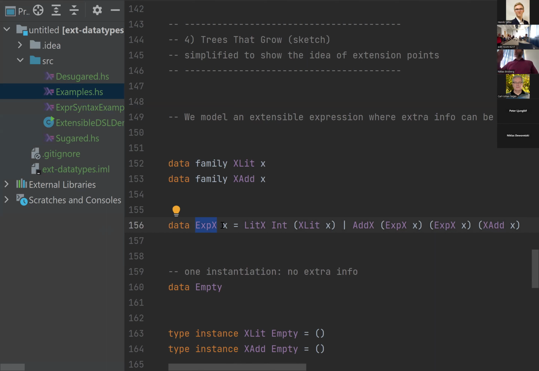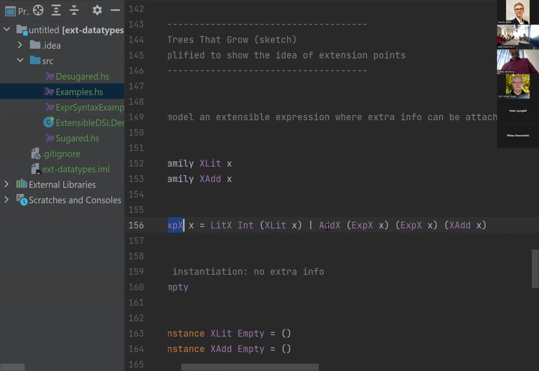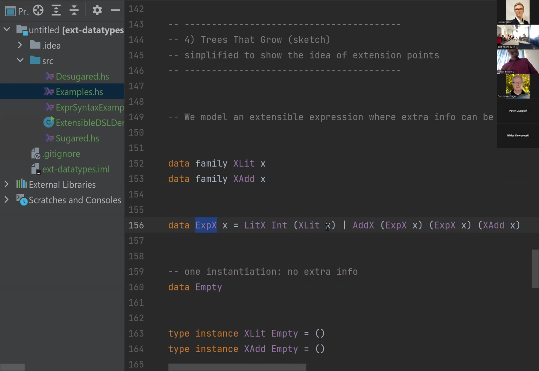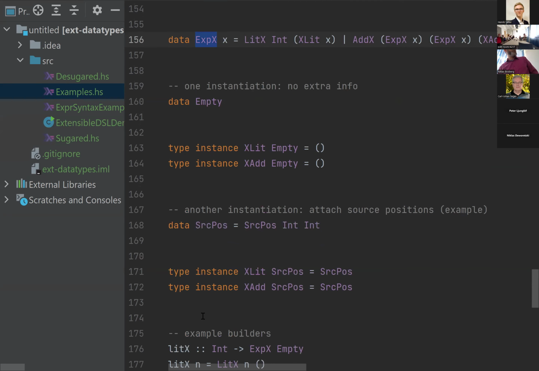This is a representation witness for what version of the syntax tree you're going to use. And then you have these extension fields to the various variants.